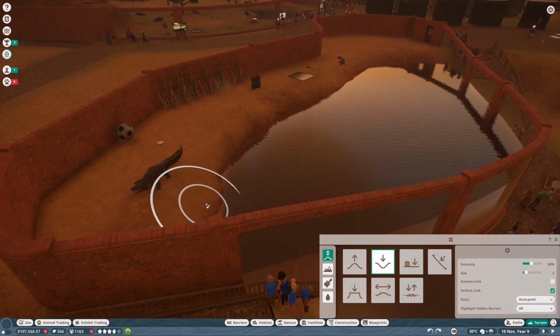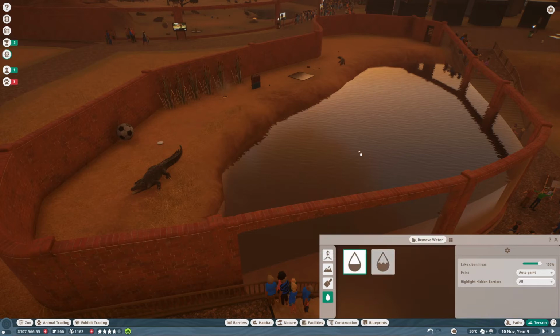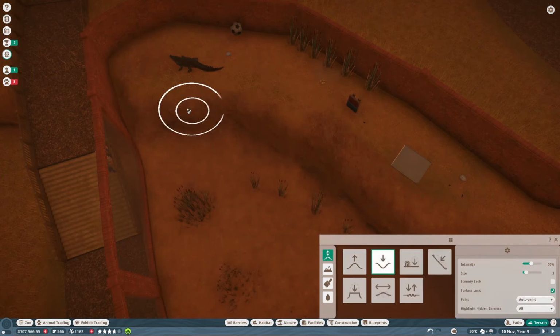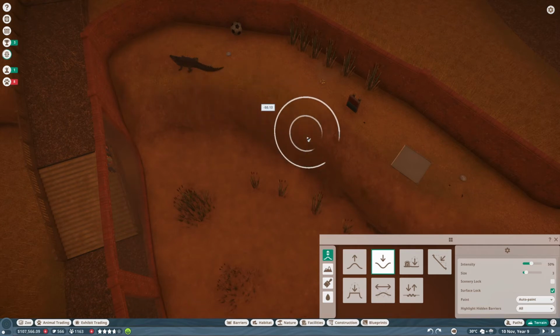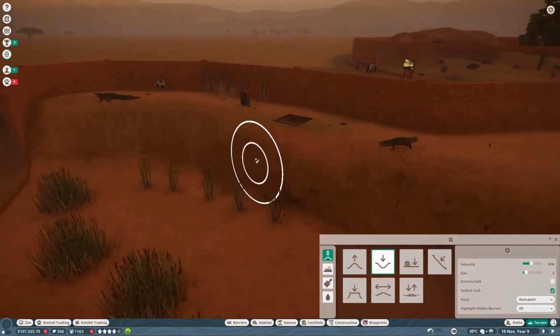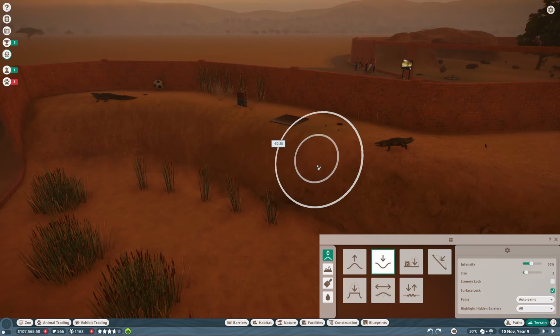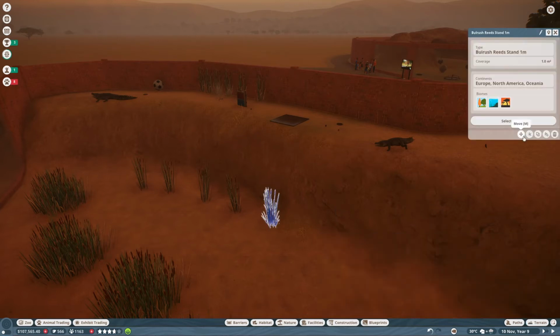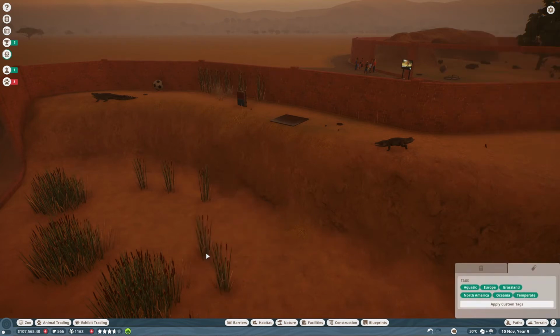Why isn't that sinking? Do I have to remove the water? Alright, I removed the water. Let us now play with this terrain. They're whinging about land. Well, he was whinging about land. Now, I better move these plants. Well, they are going to be suddenly underground.